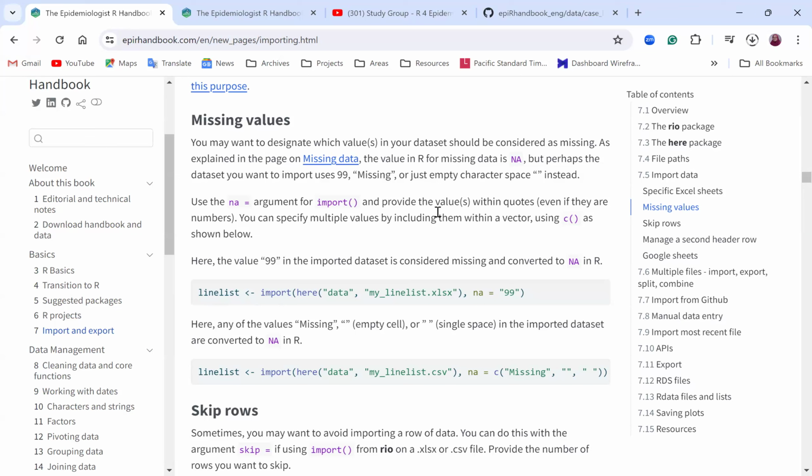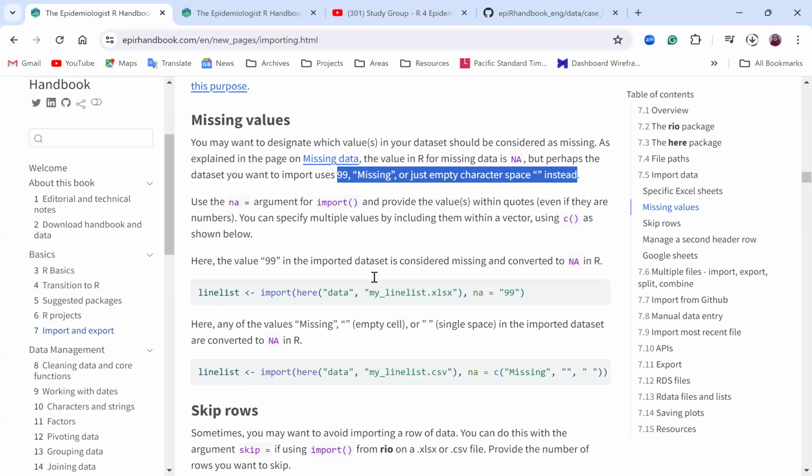If cells in your data file are blank, R will term them as NAs, that's missing values, or not available. If you don't want that to happen, the import function also gives you the power to change it. You can replace those missing values with any character.